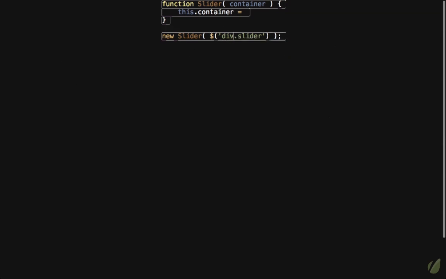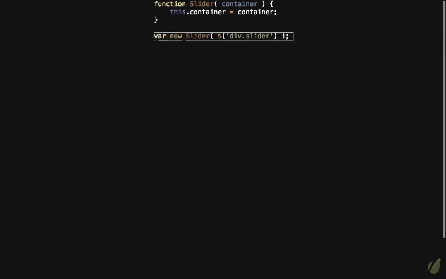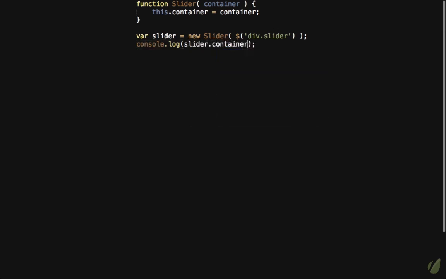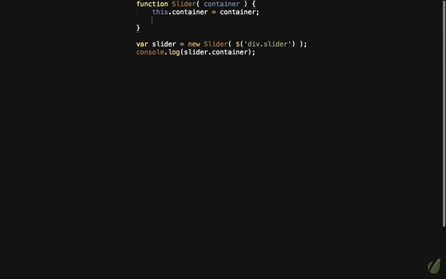Now, this jQuery object, where we search for the div with a class of slider, is represented within this container argument. And now we're going to add a new property to the slider object called container. So at this point, we can assign it, and we console.log this.container, close these out, refresh, and now slider.container is equal to the location of the slider element. Good, so let's do the rest of our properties.